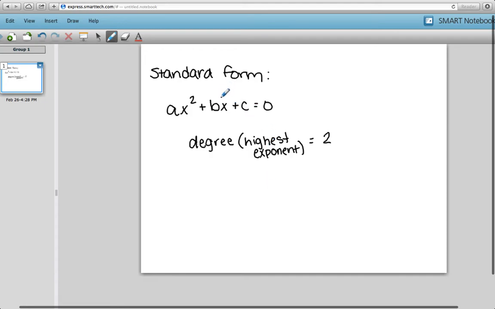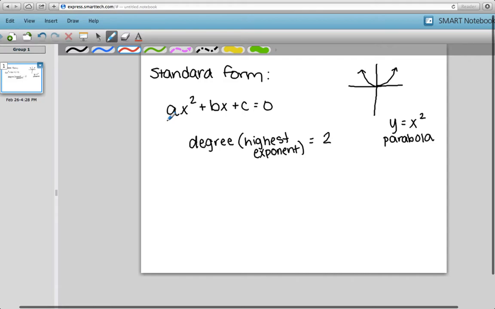Now, we've already discussed what parent functions are, but we know that when we're dealing with a quadratic equation, our parent function would be y equals what? X squared. Good. Okay, and the shape that that graph makes is a parabola. And we know that that just goes through the origin and it looks like a U. All right, and so we know that that's kind of the idea of what we're dealing with here.